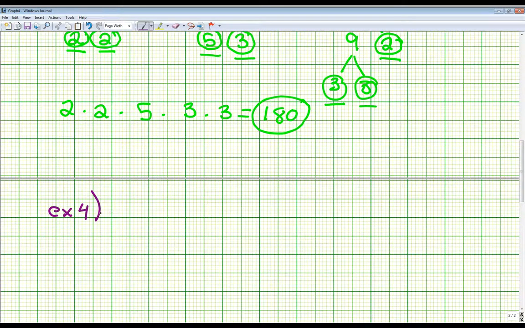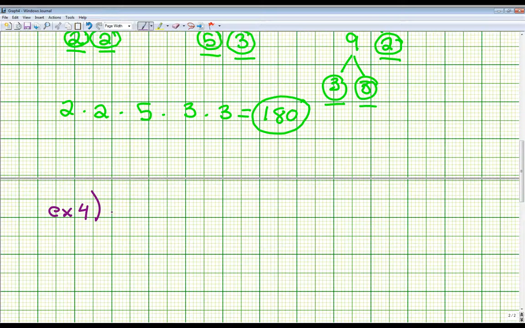So example 4 is our real-life application question. A traffic light changes every 30 seconds, and another traffic light changes every 40 seconds. Both lights just changed. After how many minutes will both lights change at the same time again? So really, this is an LCM question because you're going to list the multiples of 30 and list the multiples of 40 and figure out when the very first time is that they're going to meet up again.